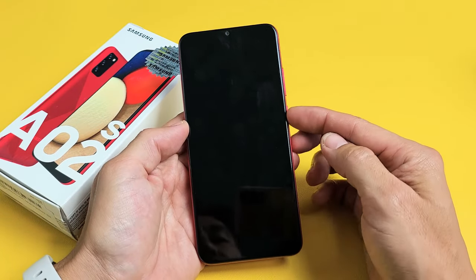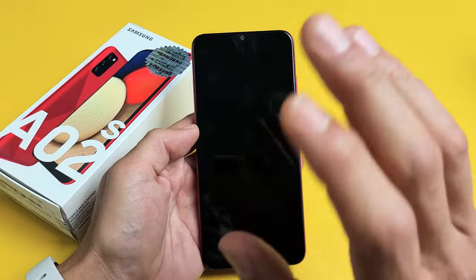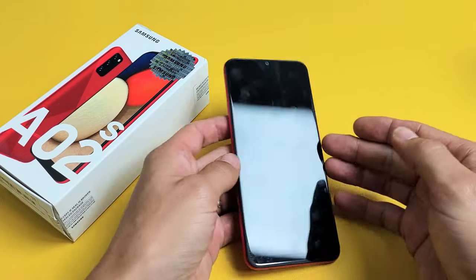First thing I want to mention is don't forget — with a factory reset we're gonna lose everything on there. So if you have anything important like photos, videos, important documents, all that's going to be long gone. Once we factory reset it, it's going to be as if you just bought it brand new and you'll start off putting in your Wi-Fi, your new password, and so on.